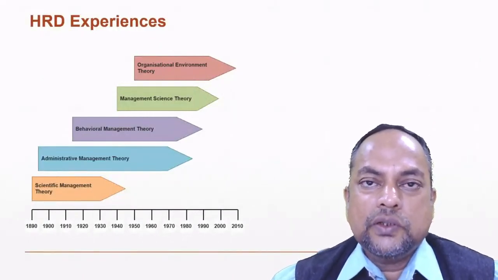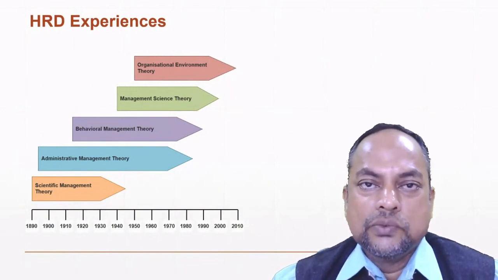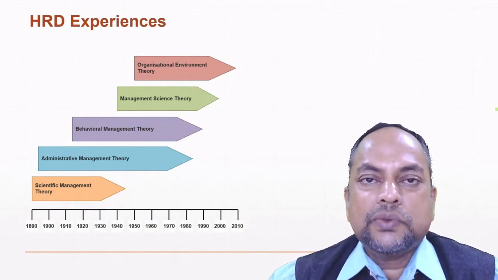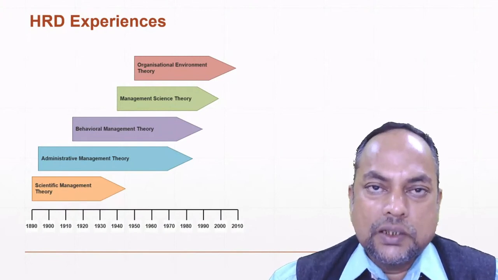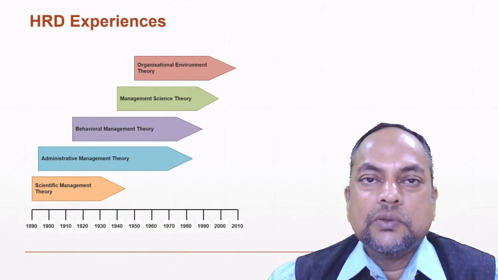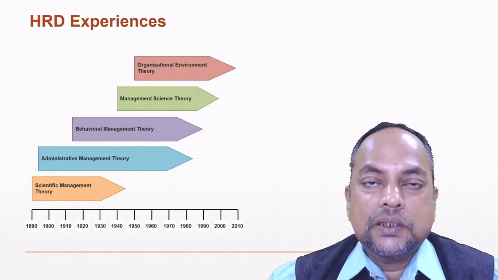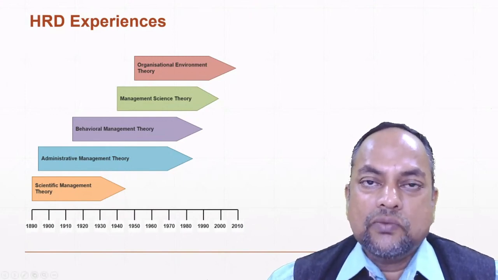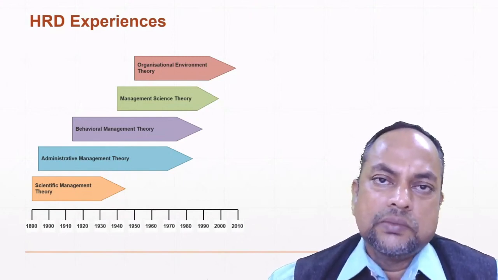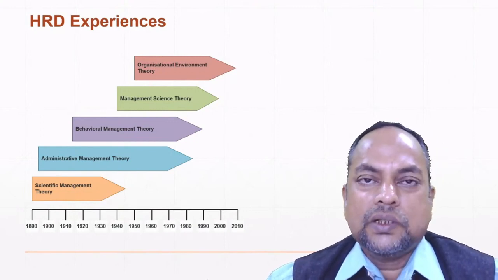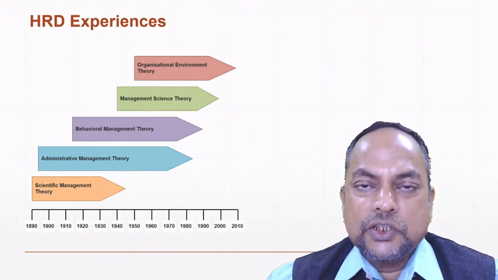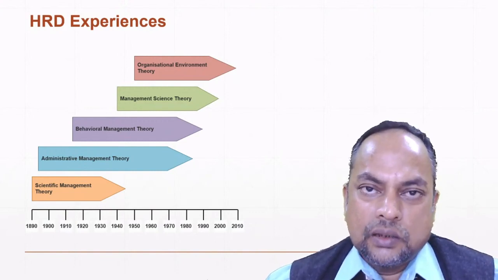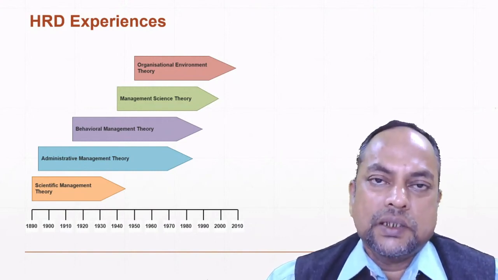So when we talk of growth and development, the history goes back to the 18th century itself, which we call the pre-scientific era, where human beings were treated like other economic resources. Their services were procured, and in return they were paid. So the concept of economic man was there in the pre-scientific era, but the conditions were the worst, and there was inhuman treatment. The conditions at the place of work were very unhealthy and unhygienic, and the maximum effort was to increase productivity.